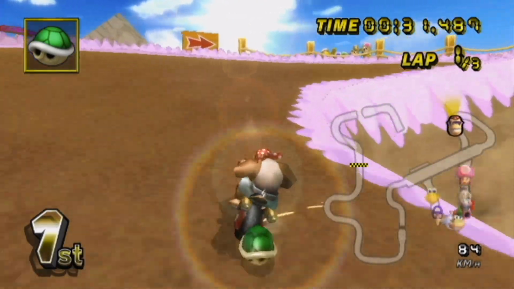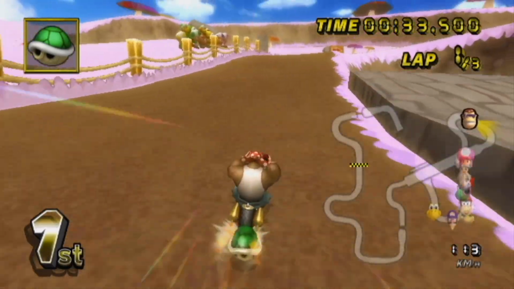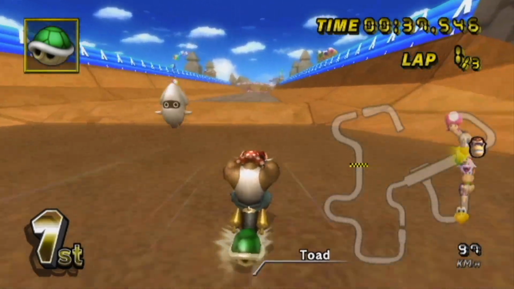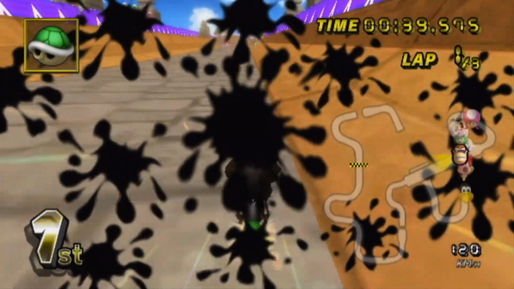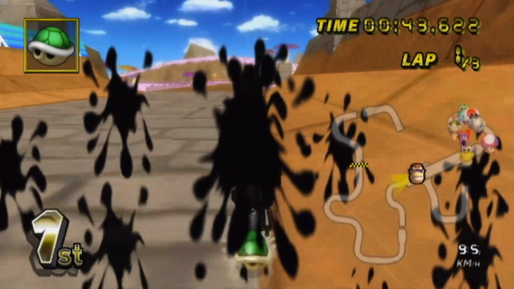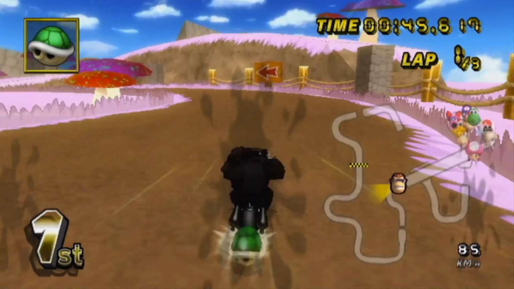The main gimmick that this track has is actually the item boxes and the fact that they move along a path similar to Squire's GBA Snow Land that I mentioned earlier in the video. I do really like this gimmick, and I think it makes races much more interesting since stationary item boxes again have been so common with new tracks.